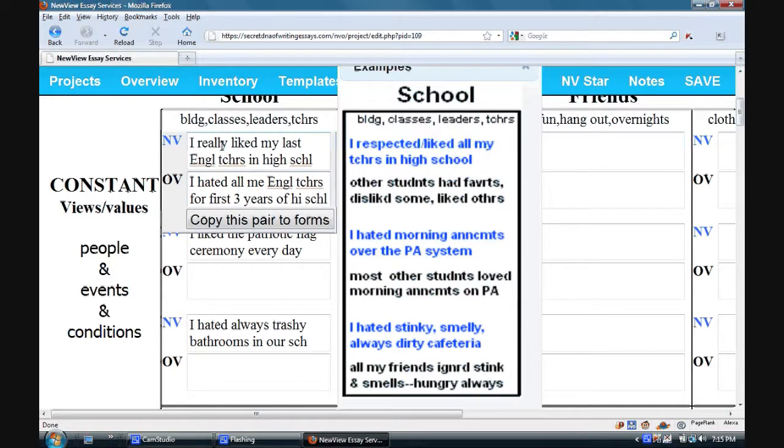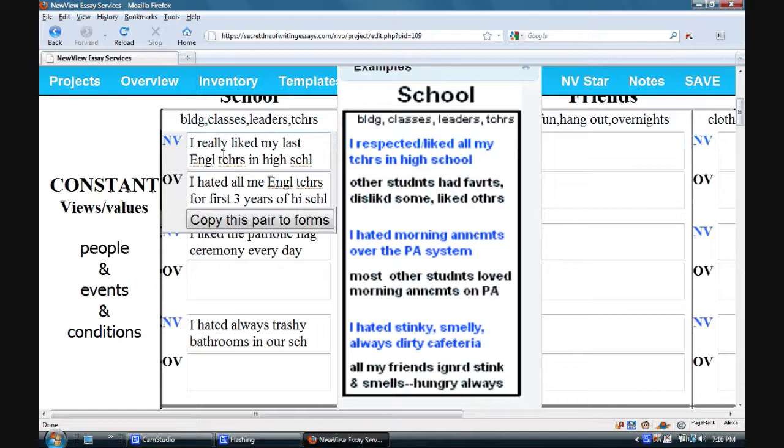Okay, you see how that worked? First we typed in something in the new view slot that was a bit similar to the example. Then we filled in the other new view slots in that block. And by the way, that's the method you should use for the whole inventory. You first fill in all the new views, then you come back and fill in all the old views. It gets you in a groove, so you're thinking along those lines. You get better and better at it as you go along. And you don't have to write perfectly. You can change it later. Just get something in the slot so you can begin to work with it.